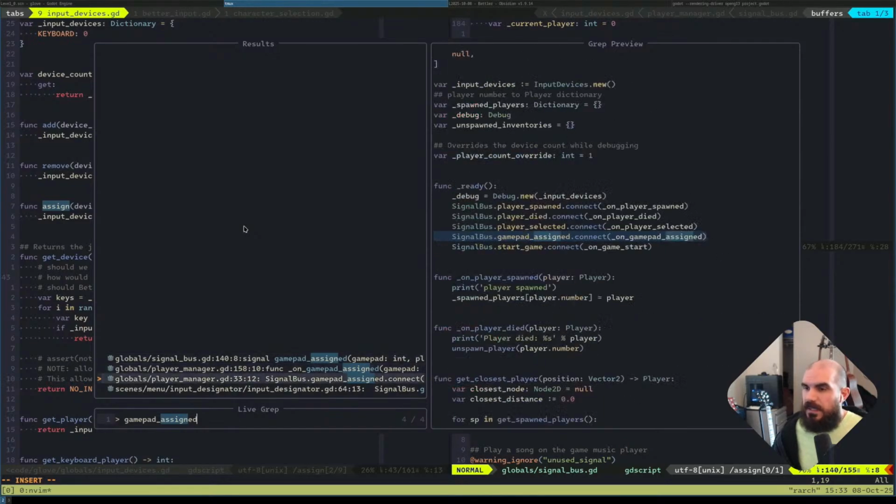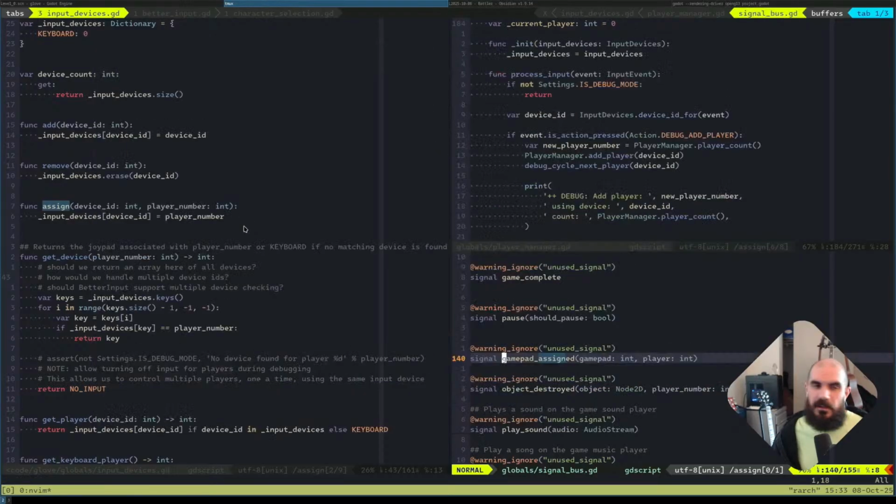And so all we have to do, and this will be better for player, is have player update. So that's the next thing I'm going to put in here. Pick a task, and we're going to take a quick break. Emit gamepad updated, gamepad assign, when cycling characters and subscribe in player.gd.